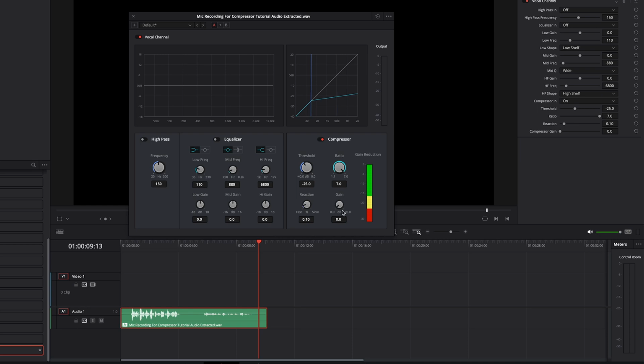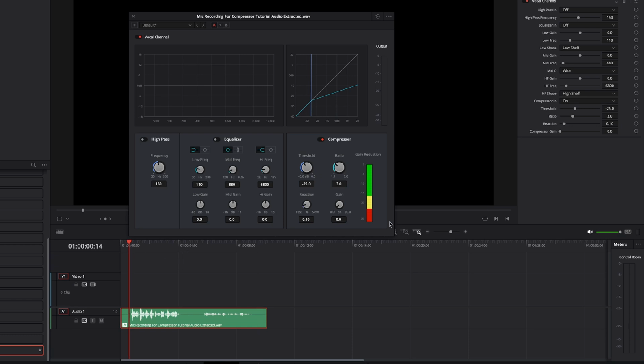And then the gain is basically a boost to the volume of your audio once you have your settings in place, because the point of a compressor is to control the loud parts and bring them down so that you have more headroom in your audio so that you can use the gain or the boost to bring up the volume of the lower parts. So generally speaking, for dialogue, you'd want a faster reaction time, so we'll leave it as the default. For a ratio, I tend to like to work with 2:1 or 3:1. Then for the threshold, this is dependent on your source audio.